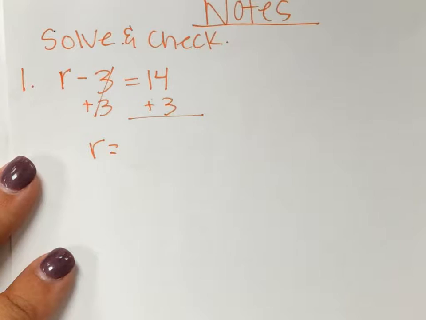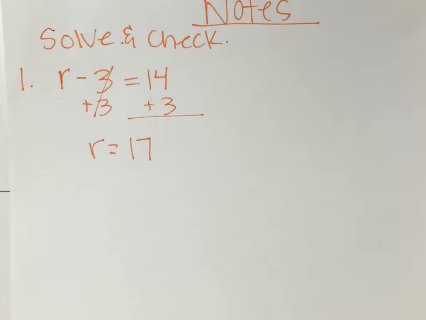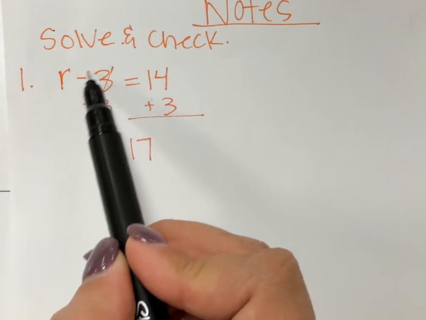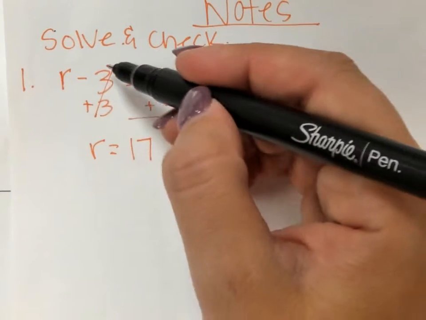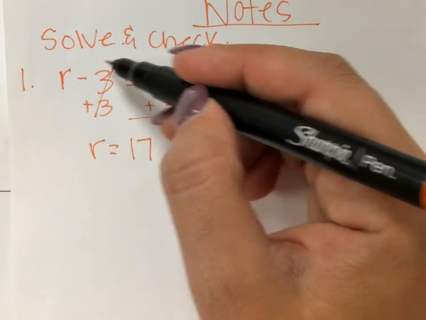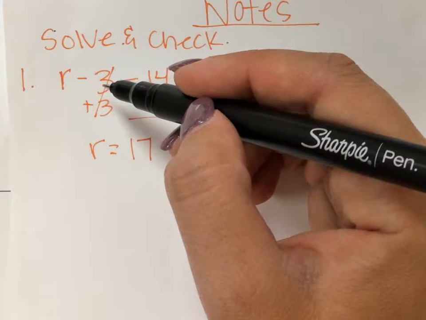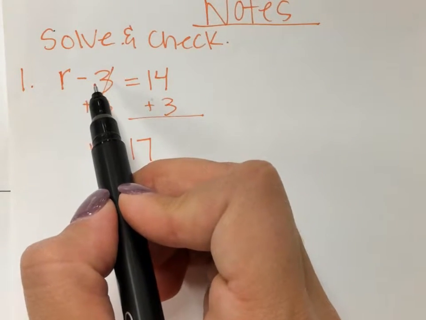And then I have 14 plus 3. Roman. 17. So r equals 17. I don't get that. Why do you add? Okay, I'm doing the opposite of what I'm given. So I'm given r minus 3. I want r to be by itself. So I want my minus 3 to become a 0. Alright, so like if it's plus, you're subtracting it. You're doing exactly the opposite. So whatever you're given, you're doing the opposite.